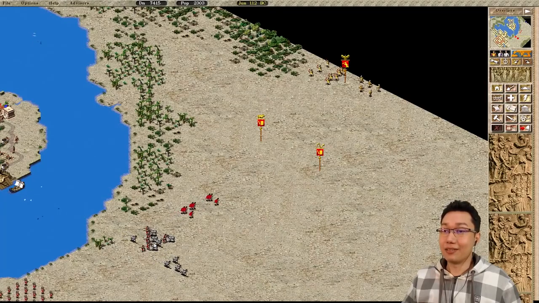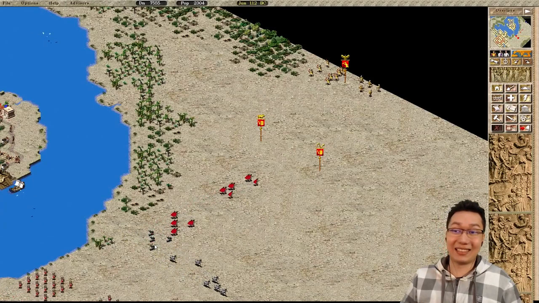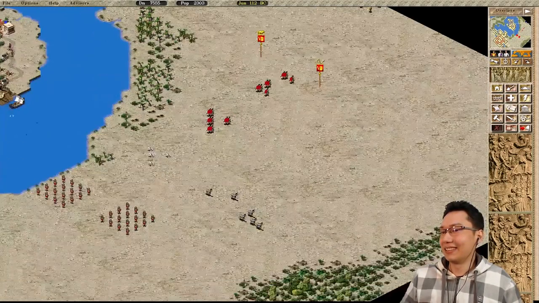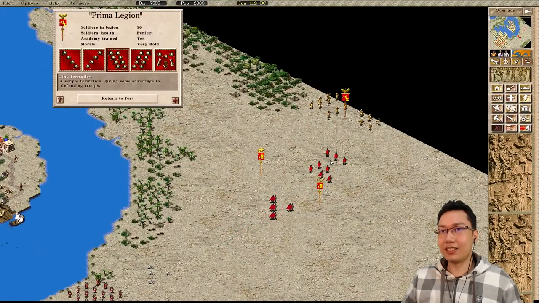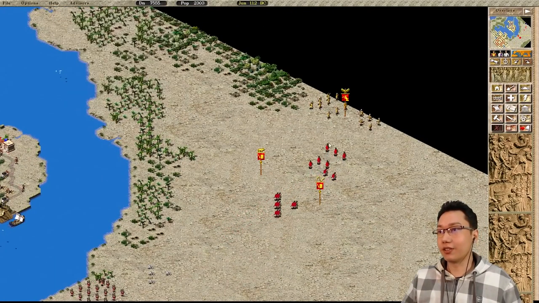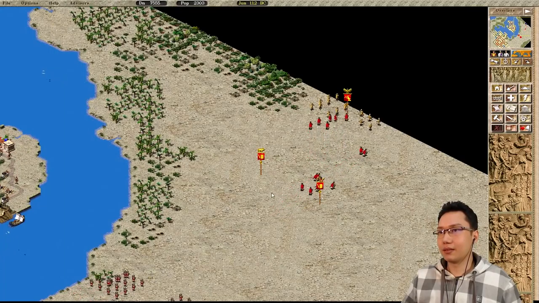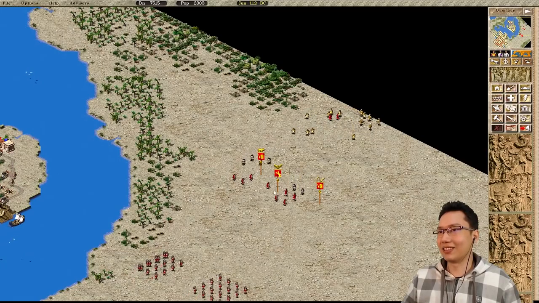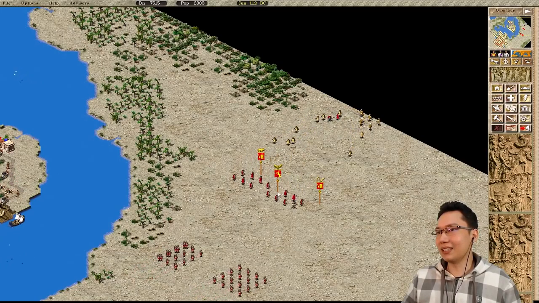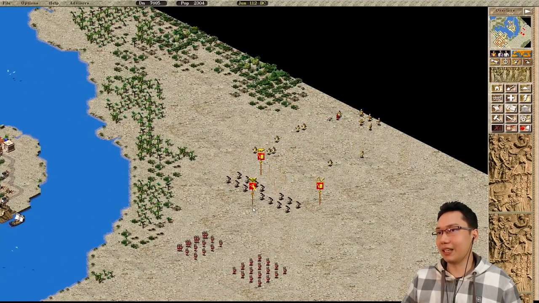Oh, come on. Well, that should actually get the javelin. We just killed four zebras. The zebras are sort of splitting up my forces here. The javelineers are academy trained now? So they are. I didn't realize. I guess because a couple died, they became academy trained.